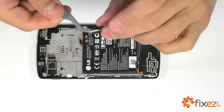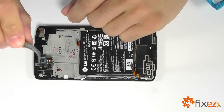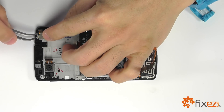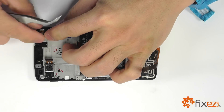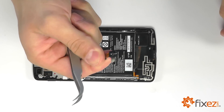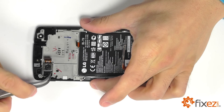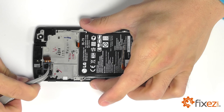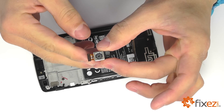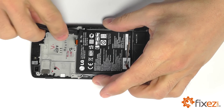Let's go ahead and start off with the headphone jack since it's easily lifted out of its housing. Next is going to be the earpiece speaker, which we gently pry up using our tweezers. Our front facing camera is going to be next in line. And then our rear facing camera we can go ahead and peel up as well. We can bring in our spudger to go ahead and get under that battery and peel it up from its location.